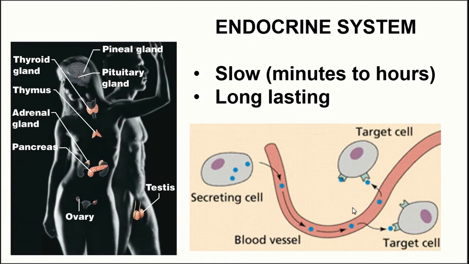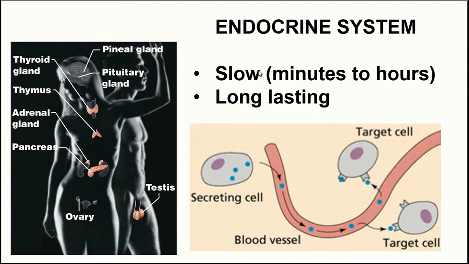The other side of this is that even though the endocrine system is slow to begin signaling, the signals that it sends are much longer lasting because the target cells have little receptors on them for that particular hormone. Usually what we see happening inside of the target cell is signal amplification. When that hormone binds to the receptors on the target cell, there's a signaling amplification process that goes on inside of the target cell, and so this prolongs the signaling that the endocrine system is capable of.